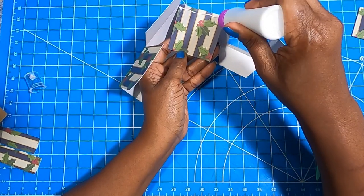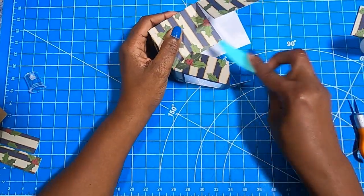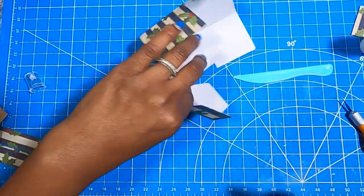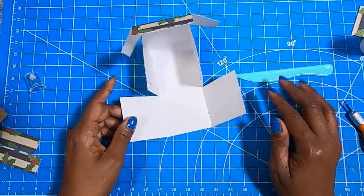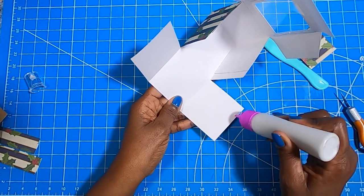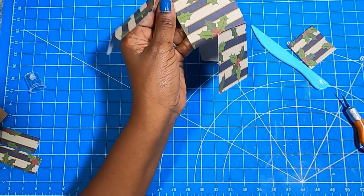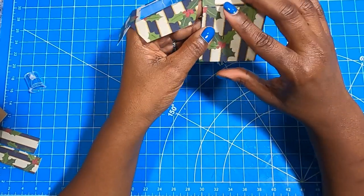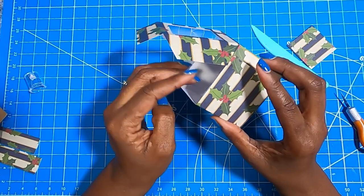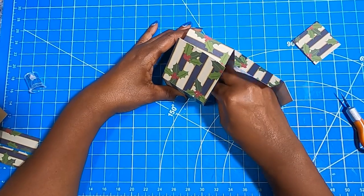And I'll do the same thing over here. And I'll use my bone folder just to go on the inside and get that nice and stuck. So now that we have it like this, we can take this piece and glue it down. So I am going to take my glue on this piece. And I will take this piece, going to match it up at the top. And by matching it at the top, I mean I'm matching it so that the tops are even. Then I'll place it down. And again, we'll get it stuck.